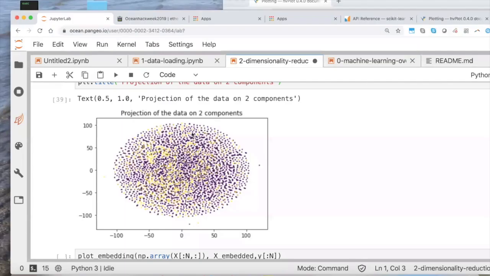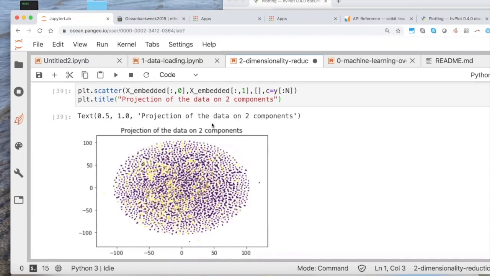Some of you, before we ended, shared with me that they tried perplexity 1, and that gave them a well-distributed circle. And they also said that they tried 100, and that dispersed the points, I suspect. So I guess the main message is that there are specific things about this method that are important. For example, if you have a big cluster, that doesn't mean anything because it just cares about local distances, like relative distances.